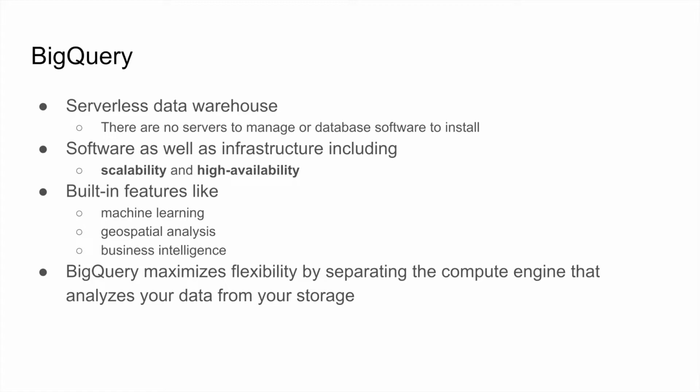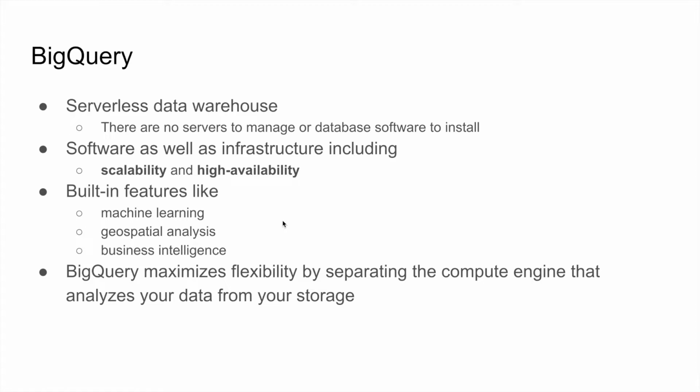Another big advantage of BigQuery is its flexibility of how it stores the data. Generally, when you have one big server with storage and compute together, once your data size increases, your machine has to grow with it. BigQuery takes advantage of separating the compute engine and analyzes your data on a separate storage of your choice. That's a huge win in terms of cost.